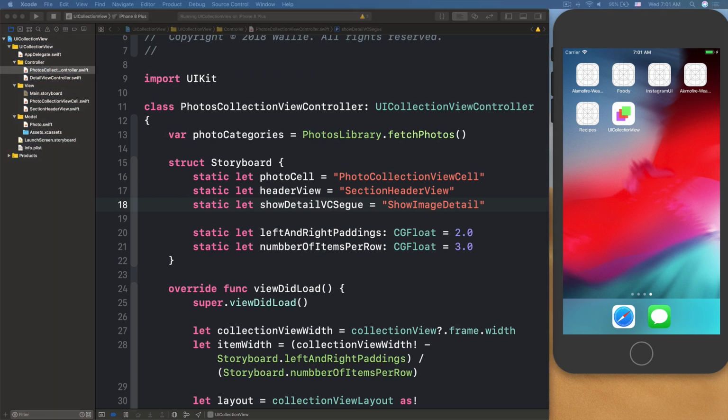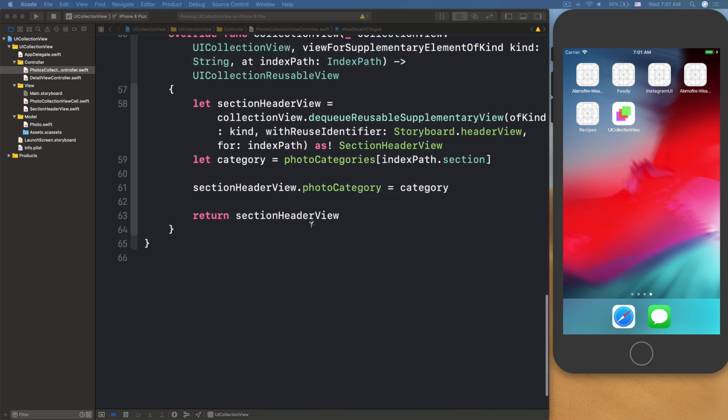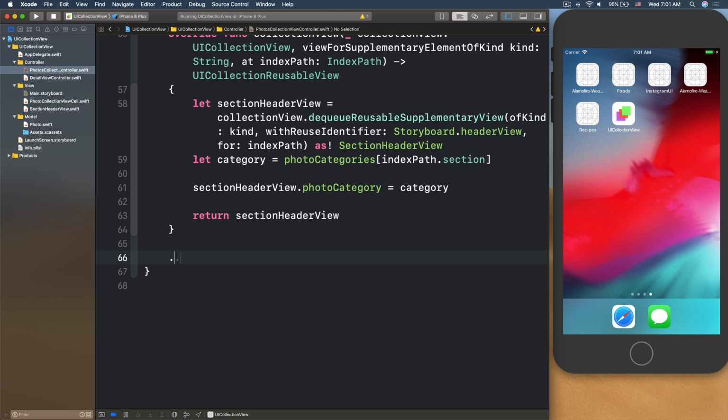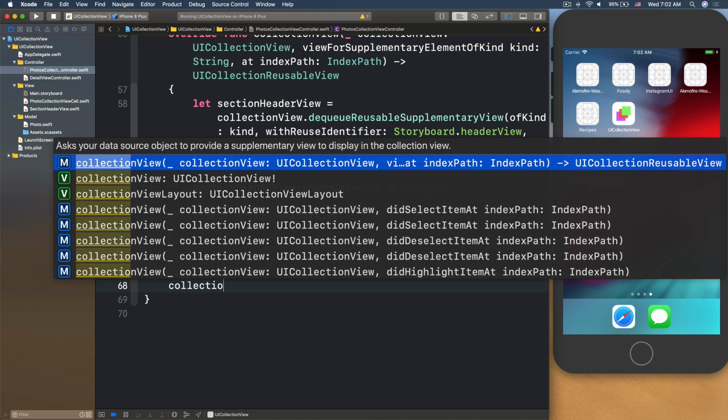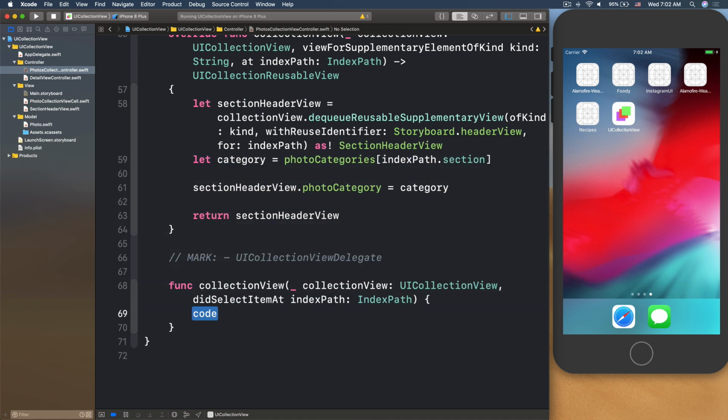In PhotosCollectionViewController, all we have to do now is implement a delegate method. Let's have a MARK called UICollectionViewDelegate, right? Here we'll have collectionView didSelectItemAt indexPath, and again we need to override.